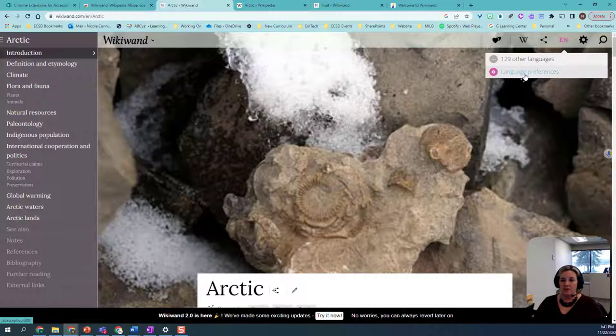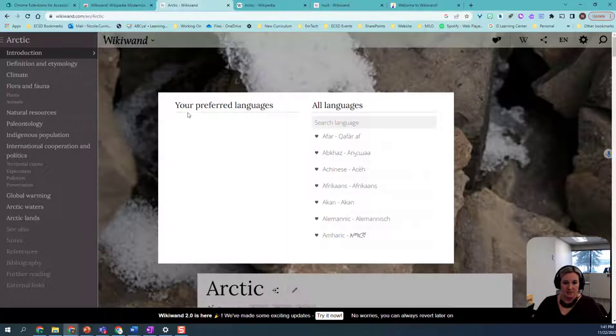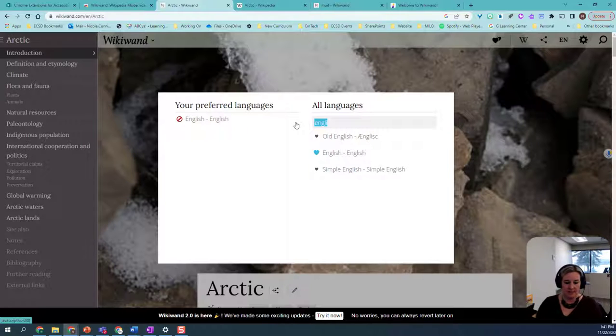Now, you'll also note that there are language preferences, and so you can heart your favorites so that they search up here right away so you don't have to use that big long scroll. So note that I could choose to type English in here, and I'm going to heart it so that it is one of my favorites. This can be customized for each student as well. So if they speak French, then I'm going to select French and put it there as well.